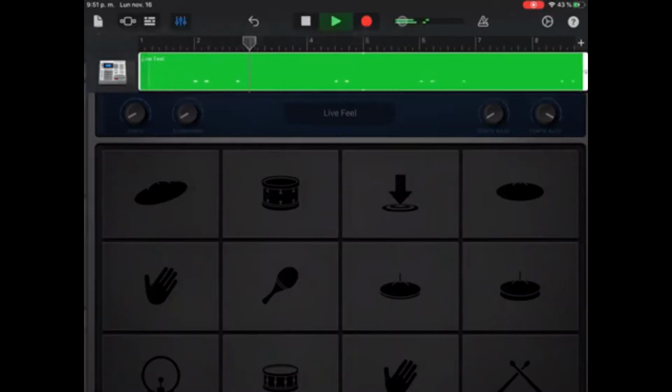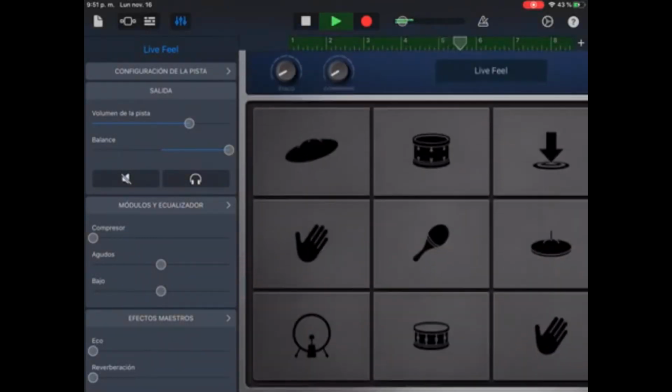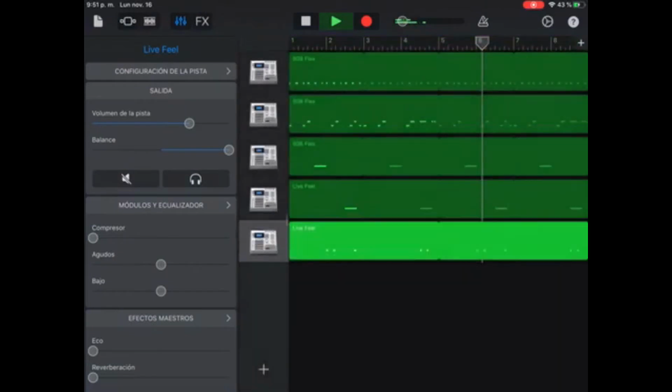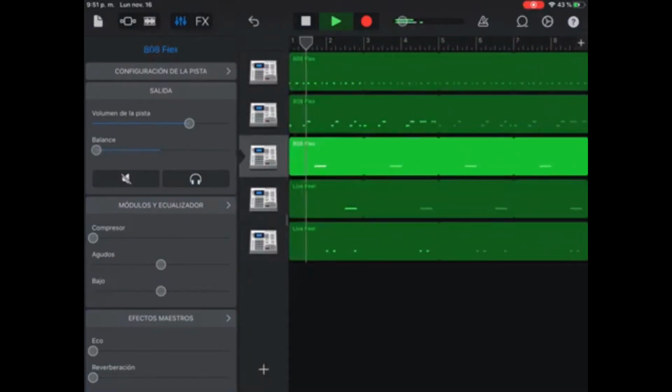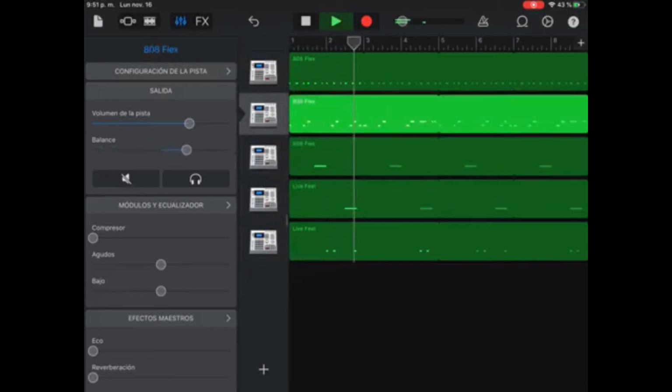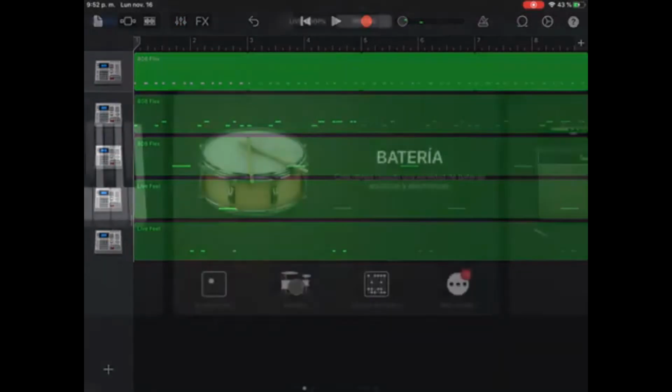And what we're gonna do is pan it on different channels, either on your left or your right side, just to give a nice bit of character, because having it all in the middle might make it mushy. So in my opinion, having what's important right in the center and the extra little things on the left and right really gives it character.